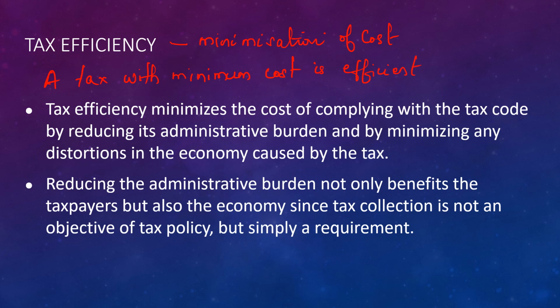Okay. And what can be the different types of costs associated with tax? There can be something called administrative burden, the cost involved from the administrative side. Consumers will be incurring a lot of costs, and it will be creating some distortions in the economy, and that too will be creating some cost for the public. So whenever we consider tax efficiency, our main motive is to reduce the different types of costs associated with tax. Let's see more about it.